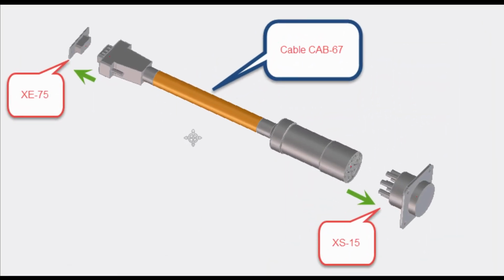But when we look at the cables, our cable already has two connectors, and those connectors will fit to their counterparts. In this case, our connection is defined completely by giving the reference designators to the counterparts. It means that in the ECAD connection list, we should write cable 67 is connecting to XE75 and XS15. You see the difference? In this case, we don't assign the reference designators for the cables to the connectors itself, but to the counterparts.